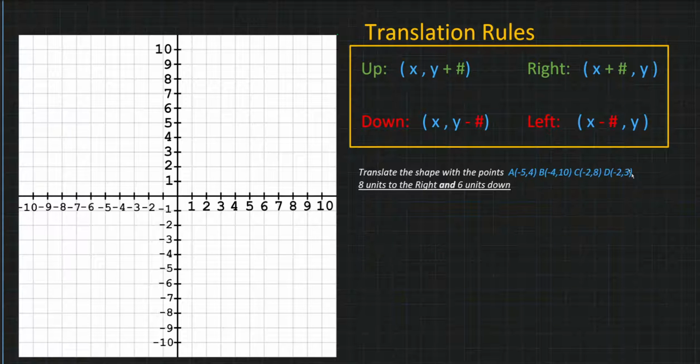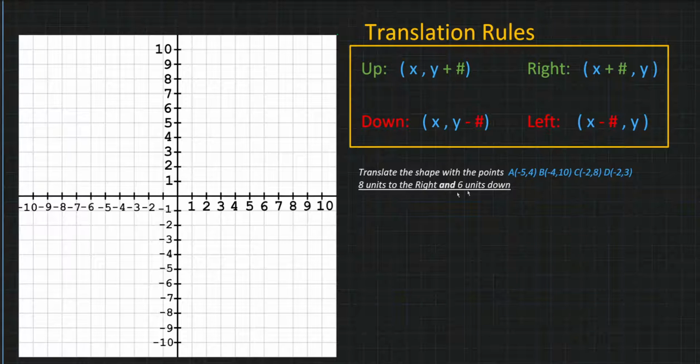Say we wanted to perform the compound translation, 8 units to the right, 6 units down, to this shape here. Well, if you remember, there's two ways to do a translation. Way one is to plot the points on the graph, and then follow the rules of the translation to plot the prime points. We're going to do that one. The other way is to make a key using our translation rules, and then plug each of these points into our key to find our prime points. We're going to do that one as well. So let's take a stab at both.